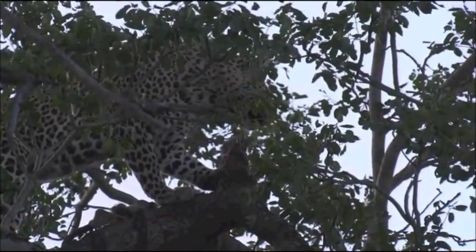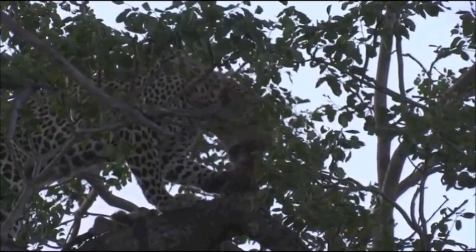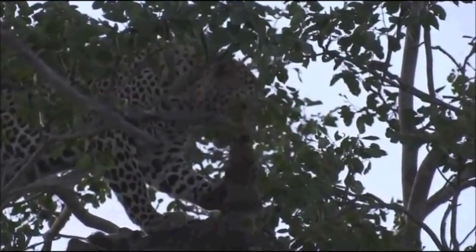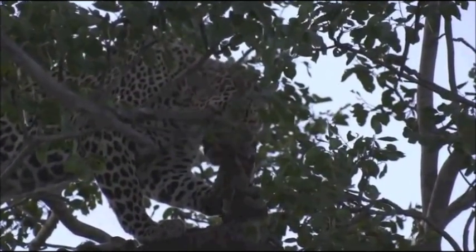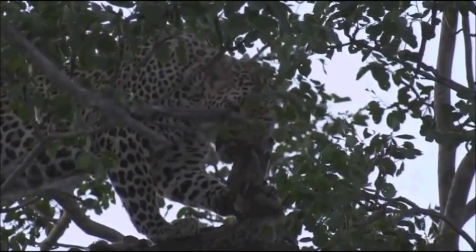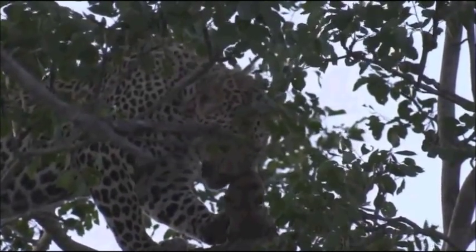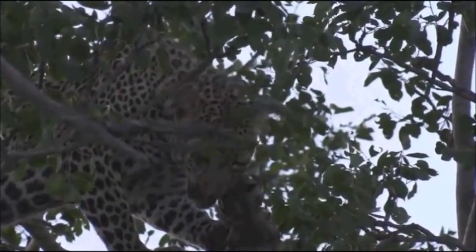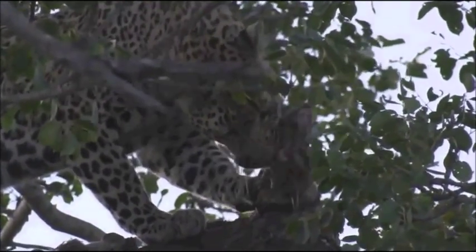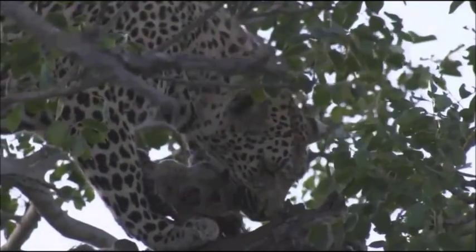The fact that leopards and lions both have what we call induced ovulation is the reality behind it: copulation is not guaranteed to provide offspring. So there's always that unknown for a male. If he's serviced that female and mated with her and she has a cub, he might think it's his. So it actually adds to the survival potential of that cub. But if a male meets a female he's never encountered before, he knows for a fact it's not his. So it's very hard to know how they do know or don't know whether it's theirs or not.